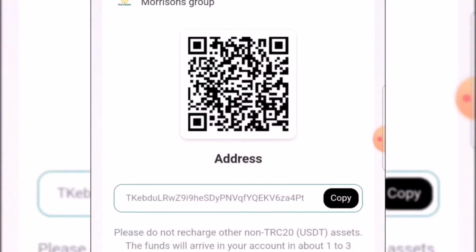I've actually done this, and I actually recharged 10 USDT as usual, and I'm going to carry out a task to show you how this platform actually works with time. I'm going to come here and copy the address here, and when I copy it, I'm going to go to any of my wallets. It could be Trust Wallet, MetaMask, or Binance, or even OKX, depending on what you have.